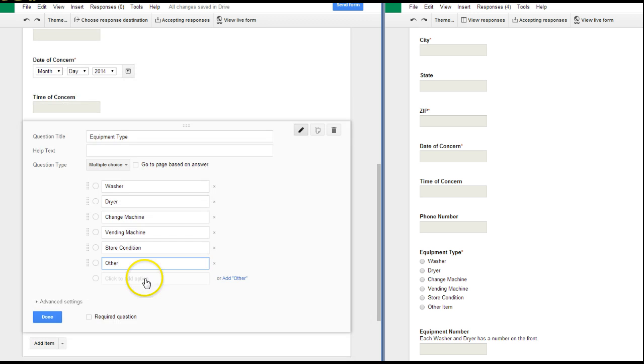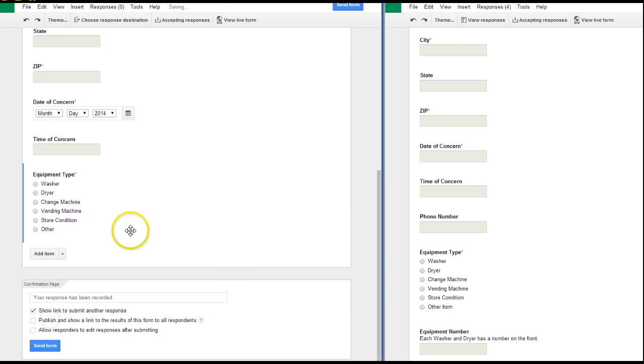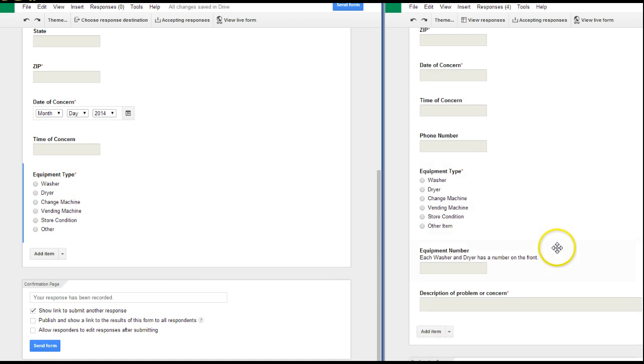And other. Okay, so this one, we're going to make that required as well. That one's done. Looks the same, we're all good.